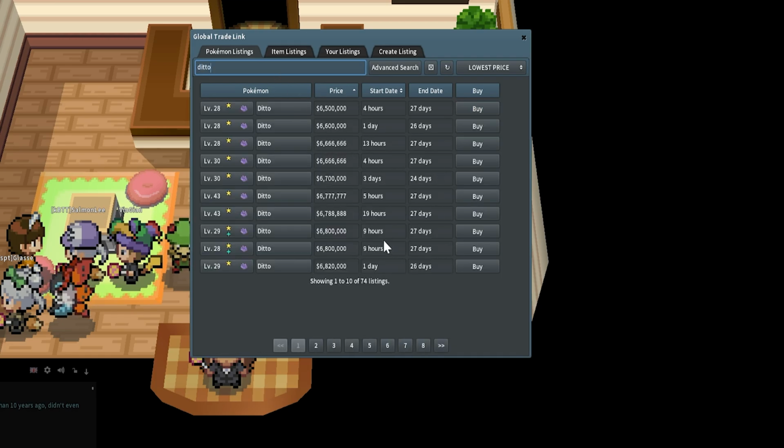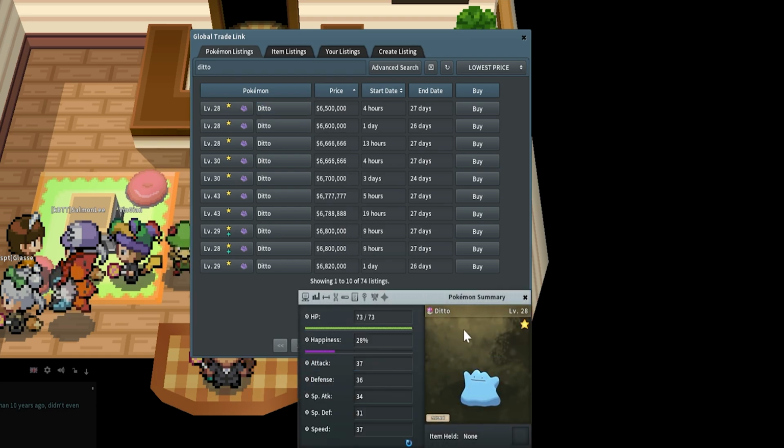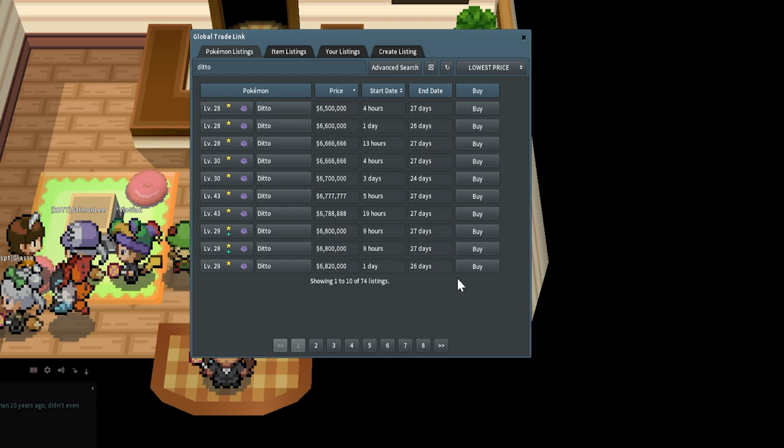Ditto flipping is also a decent strategy. It's very risky though. For instance, this 6.5 mil. If I really wanted to, for 4 hours ago, I could probably flip it for like 6.599 mil and make about 100k, kind of undercutting this guy.